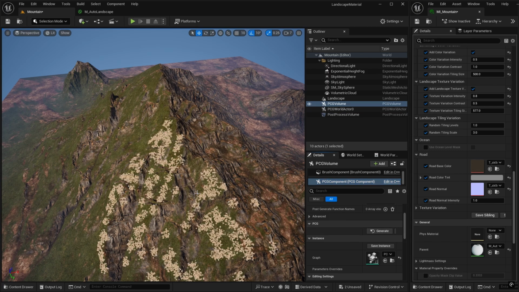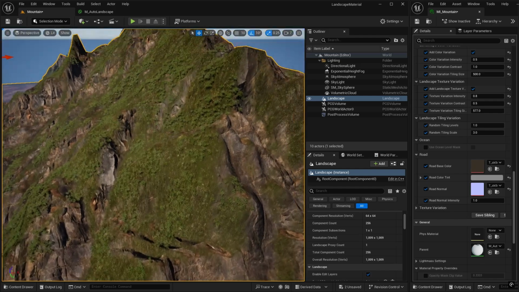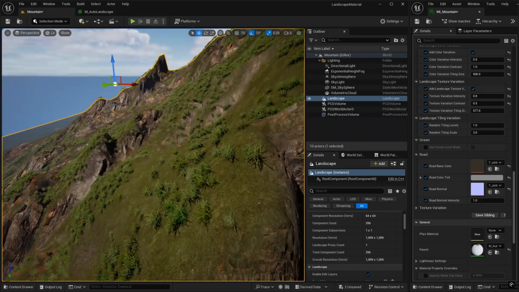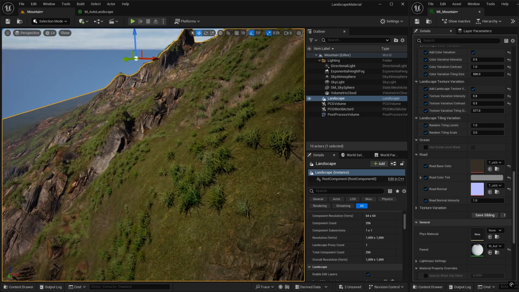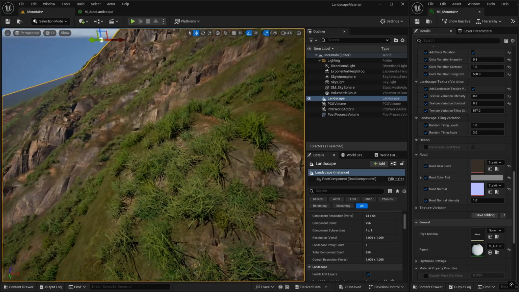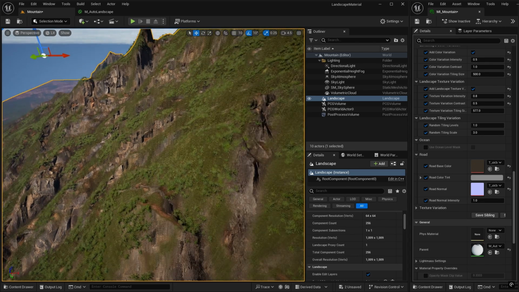And you can see they're starting to appear in the foreground. There's a bit of a culling distance here, so let's come out here, go a bit lower. And you can see there is my grass growing just in the grass mask area. So they're not blended in because we haven't set up runtime virtual textures, but we've done that a few times before, so you can now add your runtime virtual texture in here to get your blended grass as well. So I think that's where we're going to end it today.